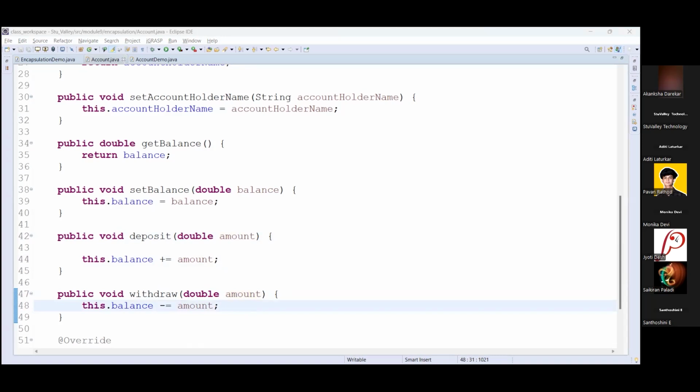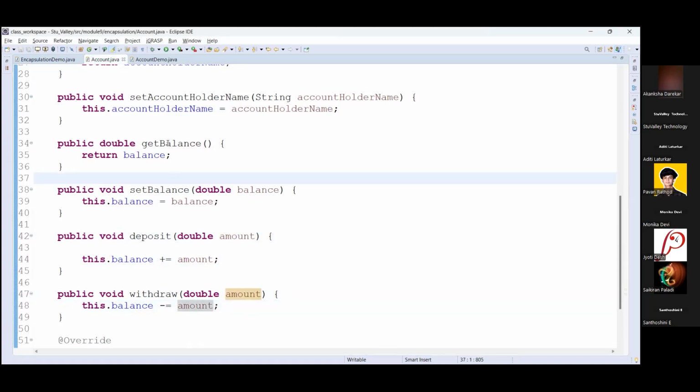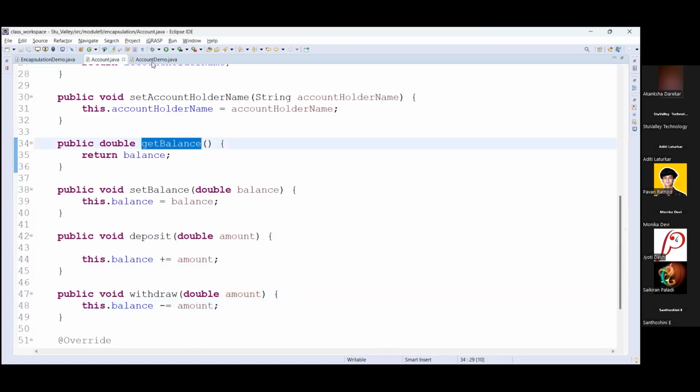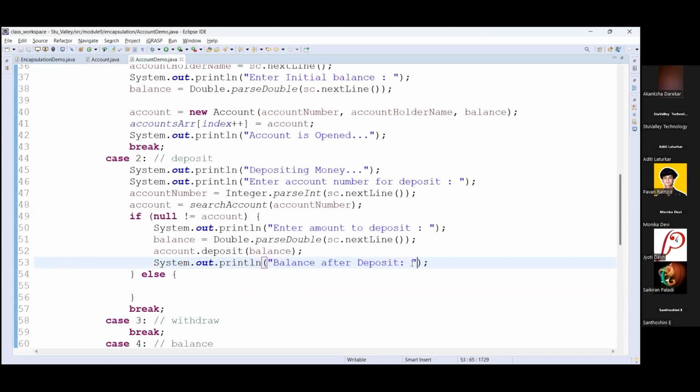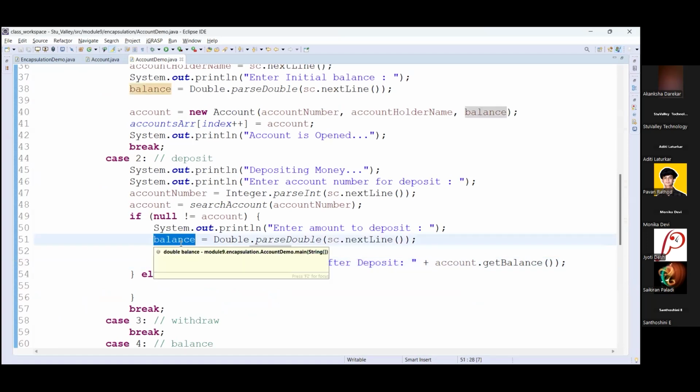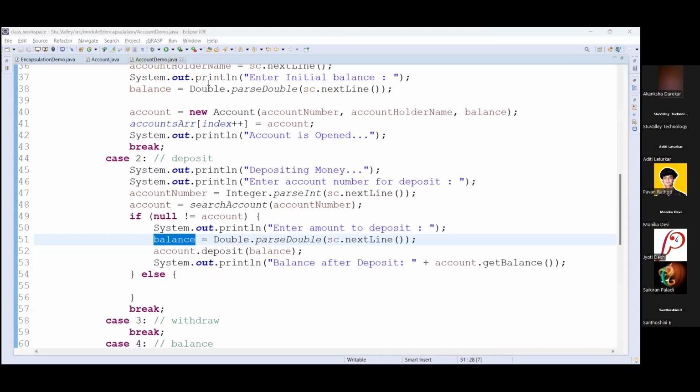Now, we already have the get balance method. We will simply use that here to call account.getBalance, right? I will change this also. Instead of this balance variable, we will use amount itself. So we will declare the double amount variable here.